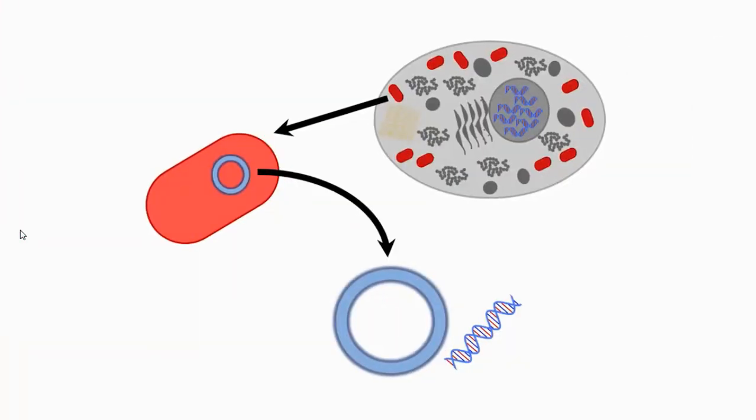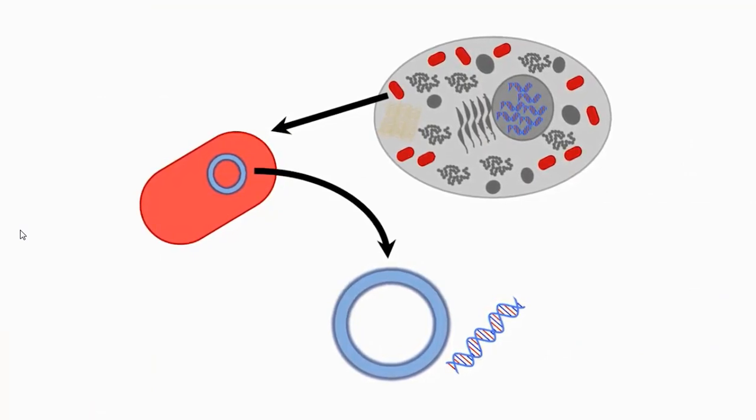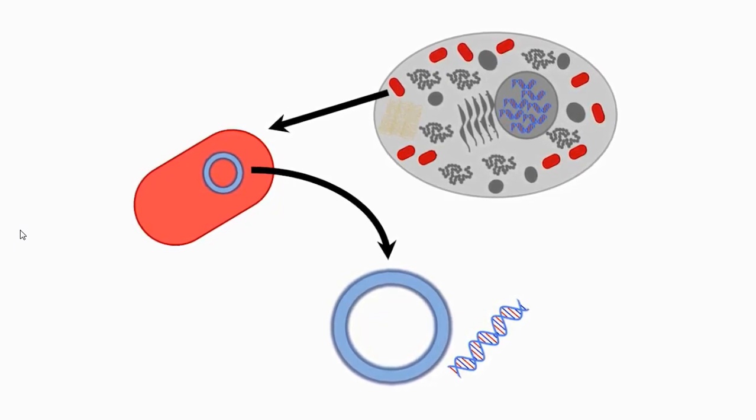Hi, welcome to Bare Genes. My name is Hillary and I'm a genetic counselor at Children's National Medical Center, and today I'll be talking about mitochondrial inheritance. Mitochondrial inheritance is sometimes referred to as maternal inheritance. As you may know, we inherit about half of our genes from our mother and half of our genes from our father. However, we have an additional 37 genes that are located in the mitochondria of each cell. We inherit all of our mitochondria from our mother.